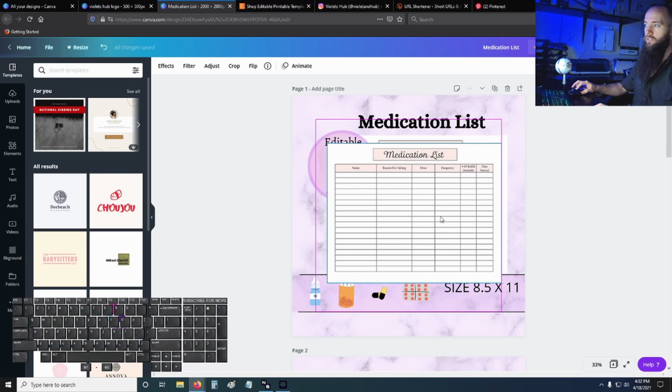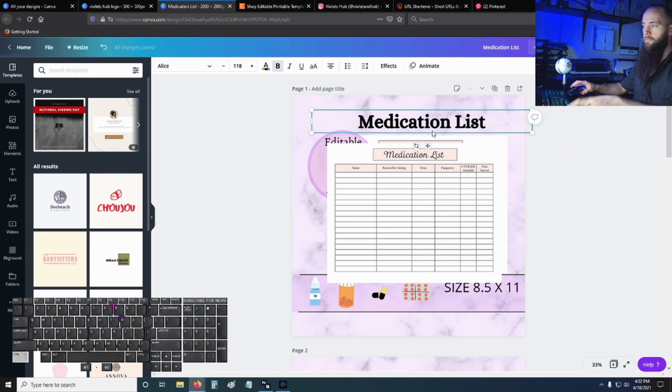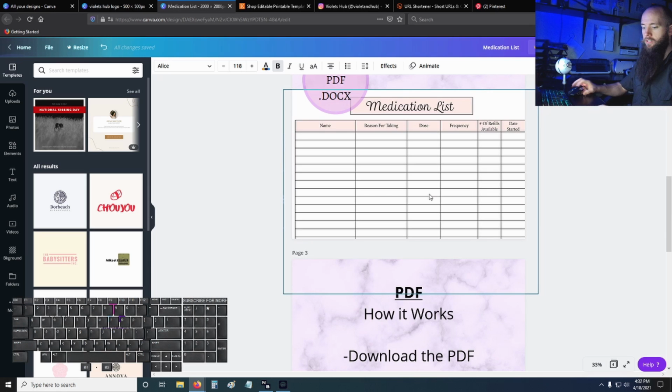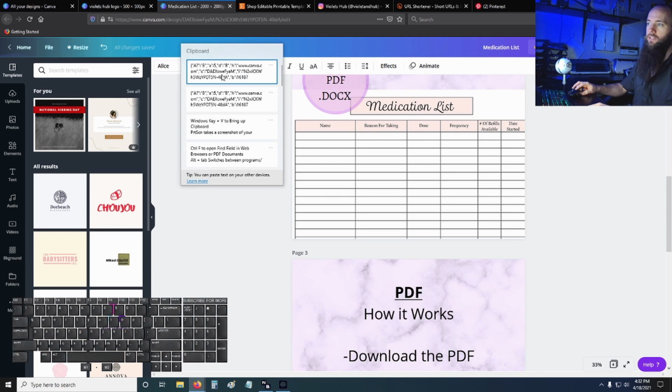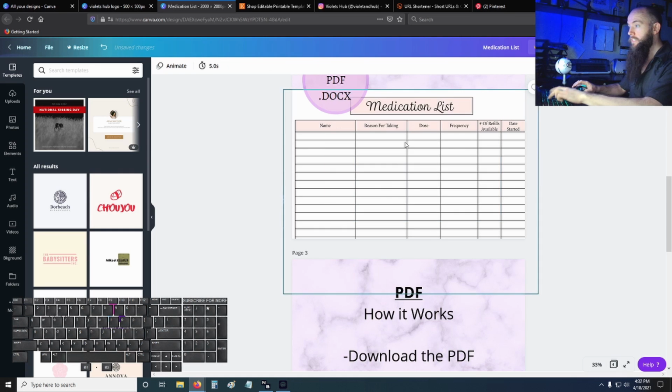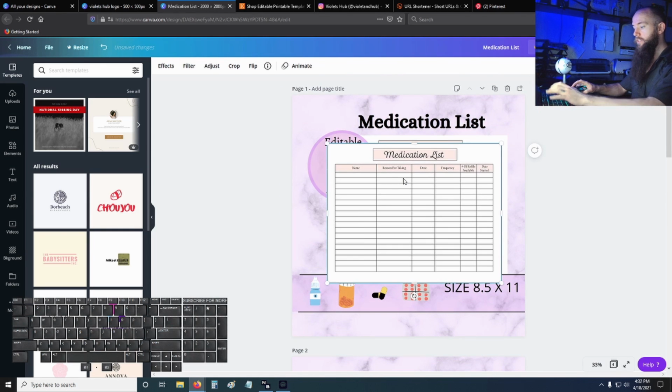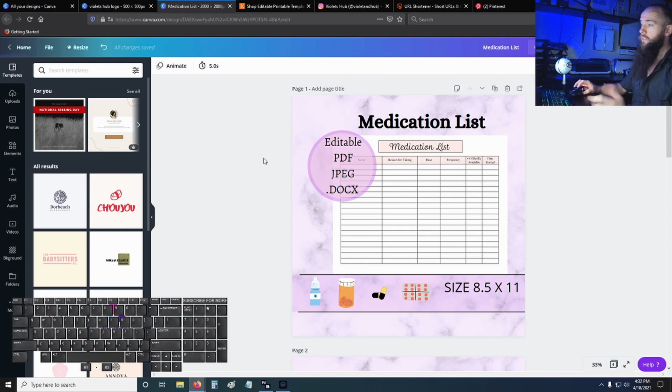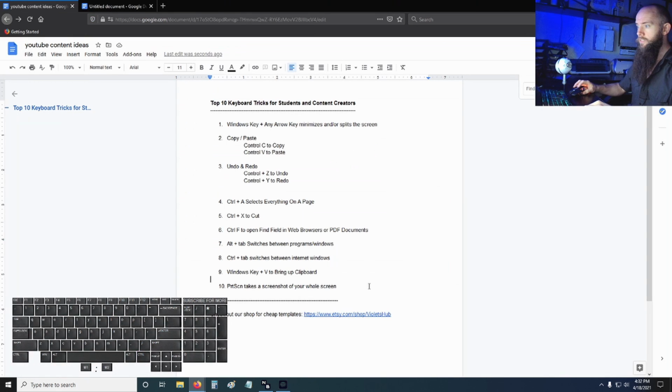There it is. Now let's say I copy something else. Boom. And I want to go down here, and I actually don't want to do the last thing I copied. I want to do the thing before that. There it is. So it makes it a lot easier. Great for content creation. Great for Canva, honestly, because there's a lot of stuff that we copy. If I want to copy 3 things in here and move them to another Canva page, I can just hit copy, copy, copy, go over there and hit all 3 of them. You don't have to keep going back and forth. So it is really good.